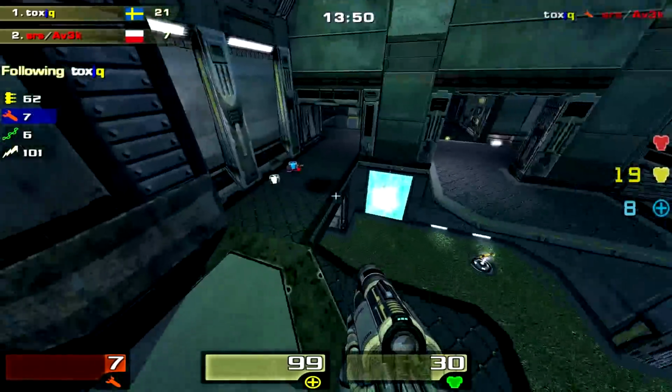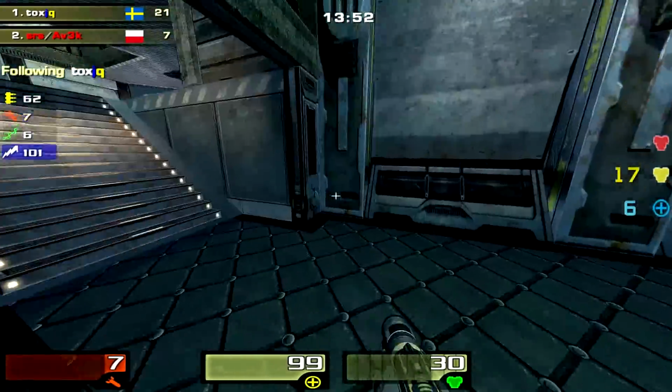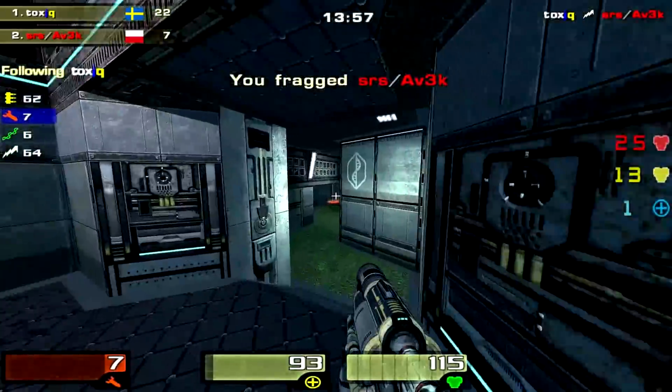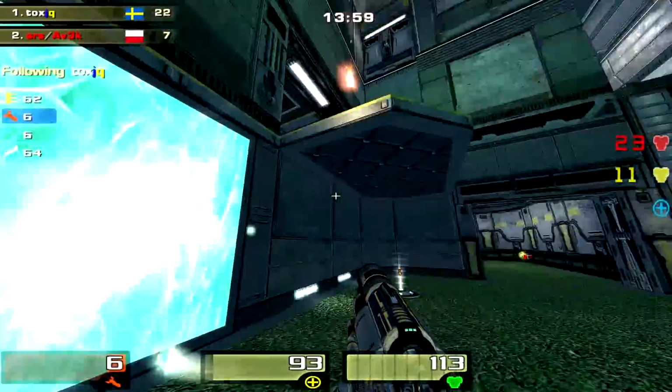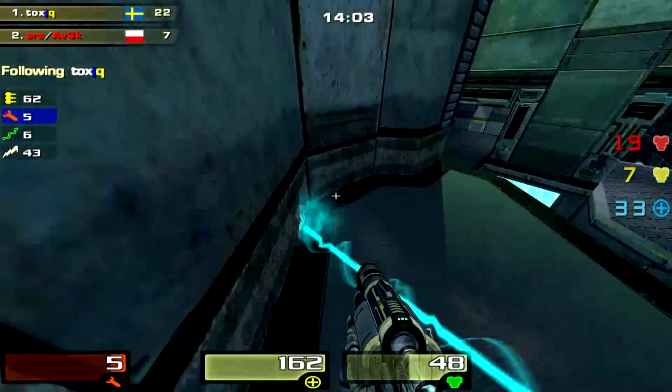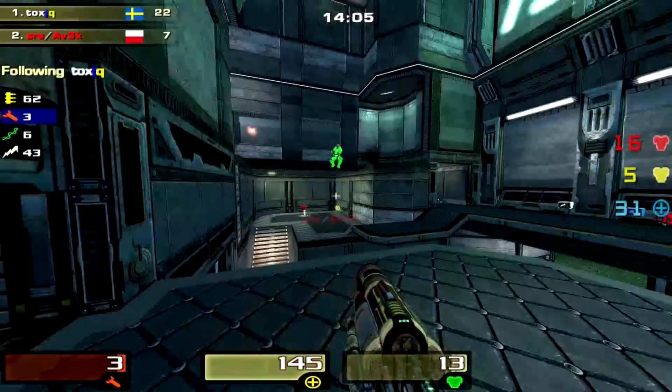Toxjq again standing firm on the mega health platform. Not even timing the items to perfection this time. He's going to move straight across, get Av3k on the spawn. Now slowed down a lot. He knows that this game is out of his reach, and you know he can carry on. Toxjq just picking up mega.